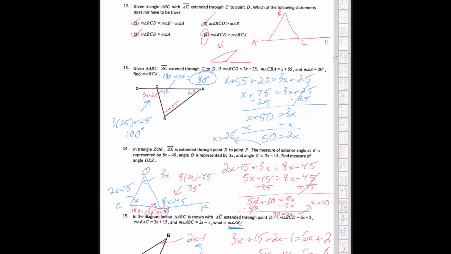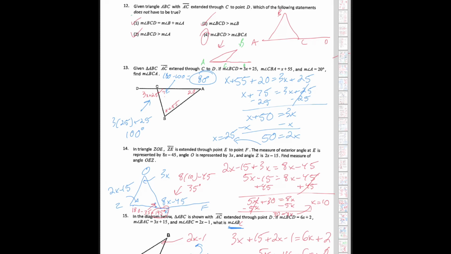So let's fact check number 12. 13, 14, and 15 are all exterior angle theorem questions. If you want to pause the video and take a look at the answers and the work, you can go ahead and do so. But it's the same repetitive process of adding those 2 angles and setting it equal to the exterior angle. But to quickly go over number 12, we have to draw our own picture and check a couple facts out here. So, given triangle ABC with AC extended to point D, so we'll redraw the diagram here.